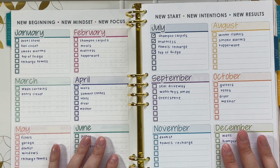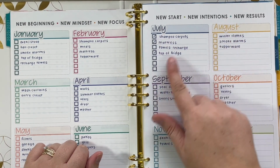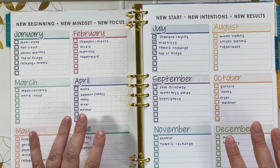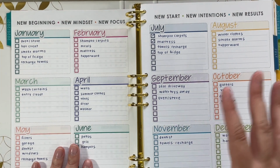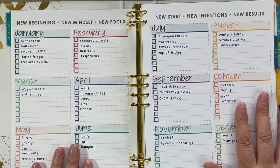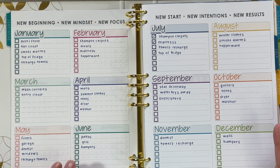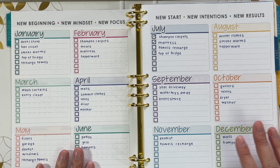So this is my page from my old planner. And last year I chose to use these plannerkate stickers along with some checklists. And all of these are sort of bigger monthly cleaning items or things that we do quarterly around our home, or like dentist appointments, that sort of thing. And so I really wanted to do this again for the next year.